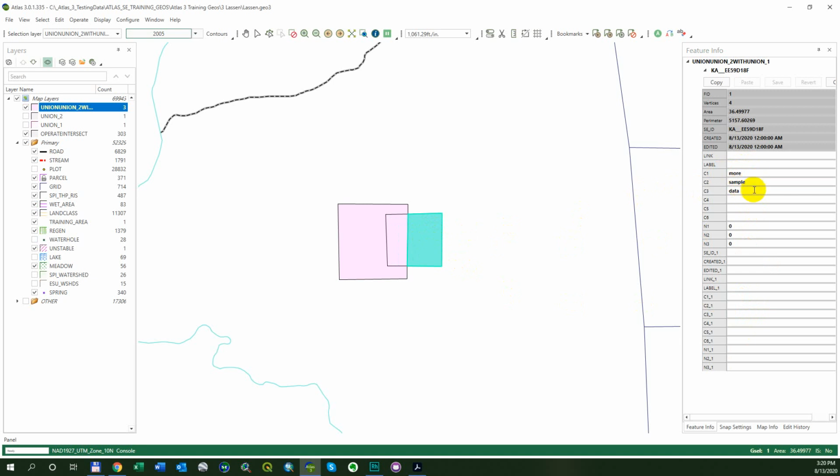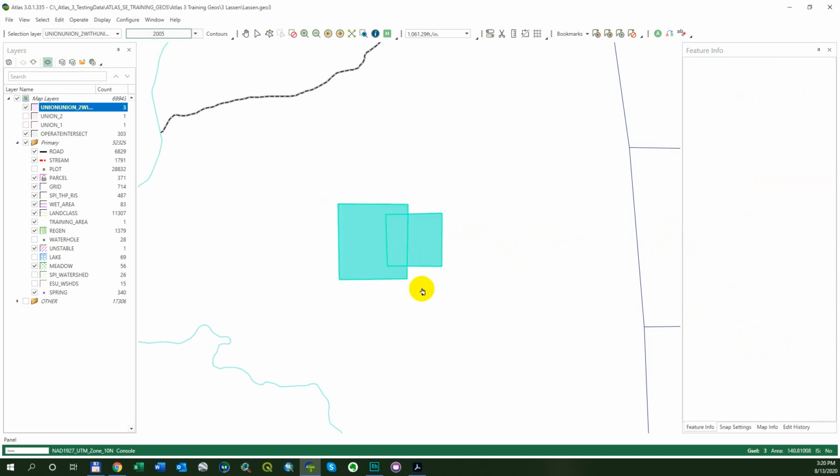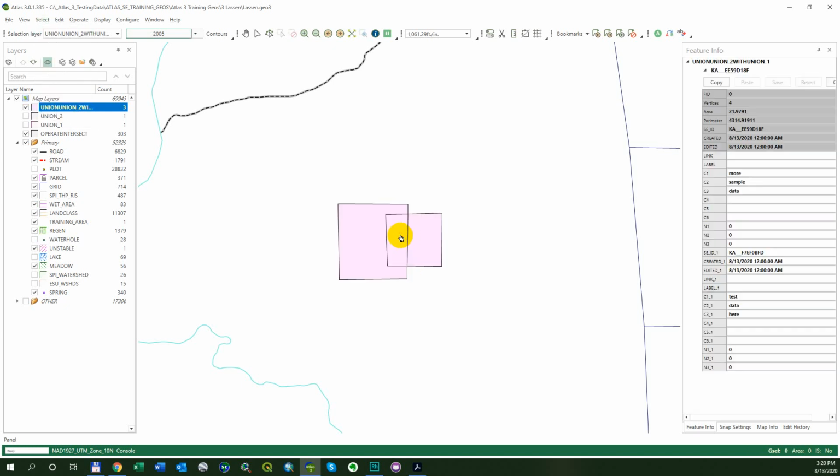So you can see here there was no intersecting data, so layer 2 information does not exist, and in this one only layer 2 information exists because there's nothing from layer 1. So it gets a full copy of the attribute information, and it creates an intersection point, so there's no overlap here anymore. There's 3 individual features.